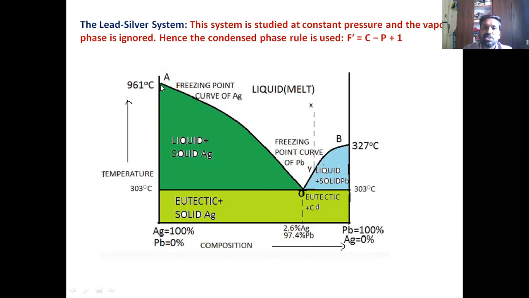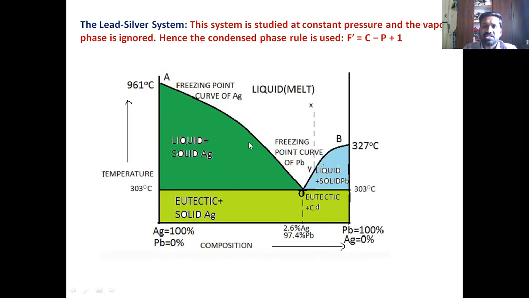When you do this, you see that it assumes a shape like this, almost a wing-shaped curve. Is it not? V-shaped, very bent V-shaped or a wing-shaped curve. Now, simply as you go towards right on this axis, what happens? In the alloy, lead percentage increases. As you go in the reverse direction towards left, your Ag percentage increases. Because finally, at this point, Ag should be 100%, and at this point, Pb should be 100%. Is it not? So, this is what the composition axis is.